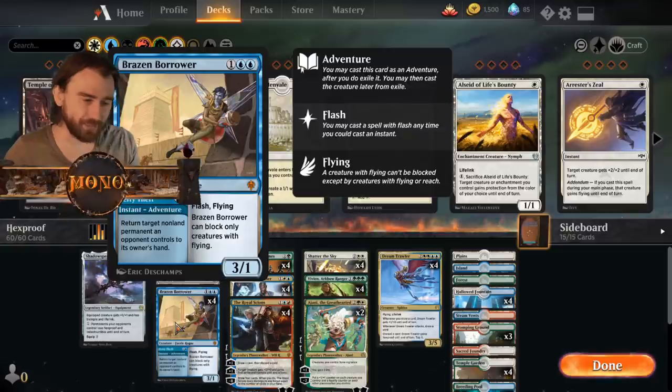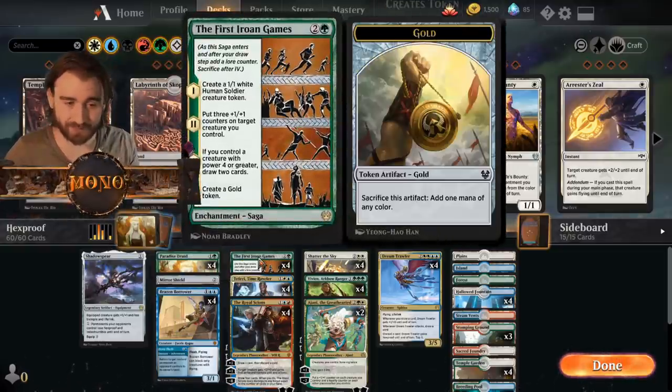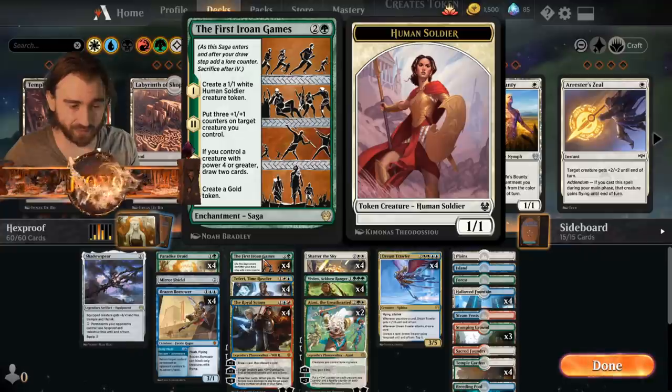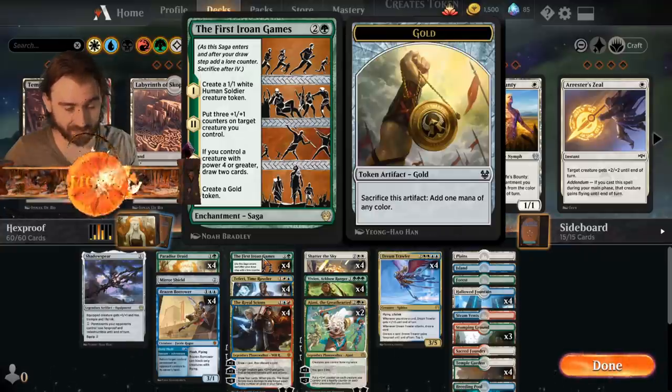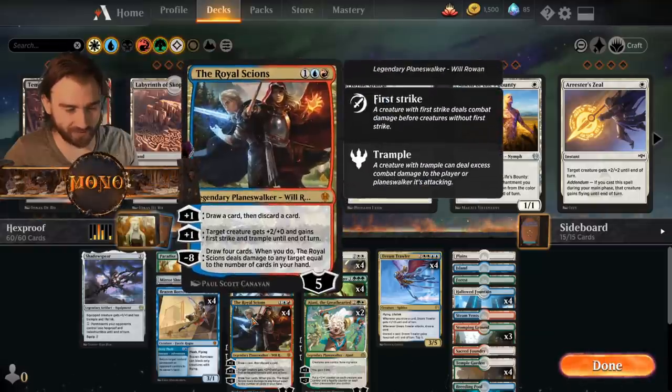So, if your opponent has a way to remove your 1/1 White Soldier, we've also thought about this, because we have the Brazen Borrower. If that happens, in response to them targeting our 1/1, so that we don't lose the first Iroan Games, we can put down Brazen Borrower, get the counters on the Brazen Borrower, and draw the cards on the next turn. We have Teferi, Time Raveler for a little bit of removal, along with Brazen Borrower.